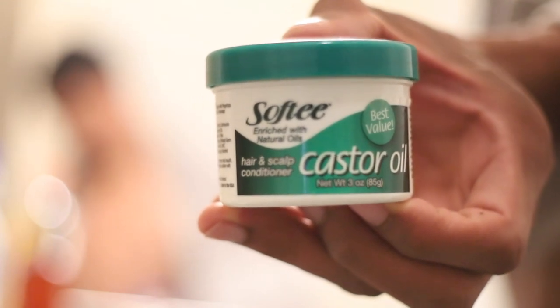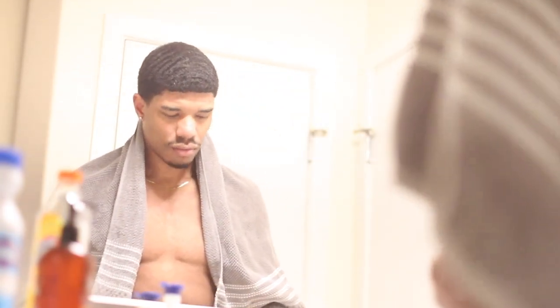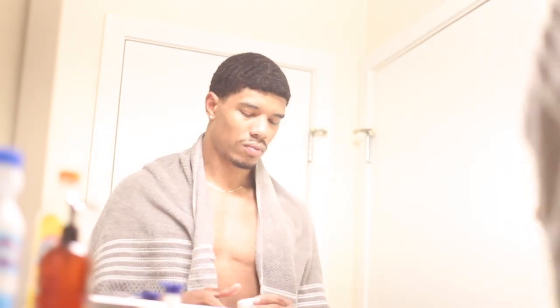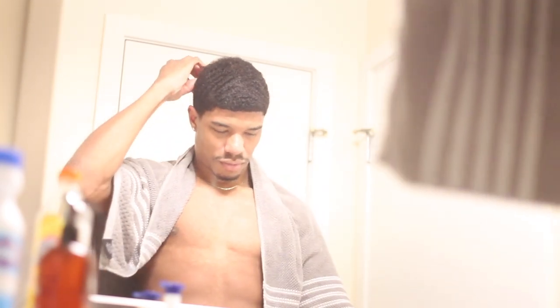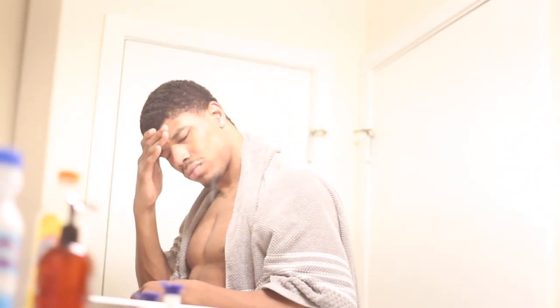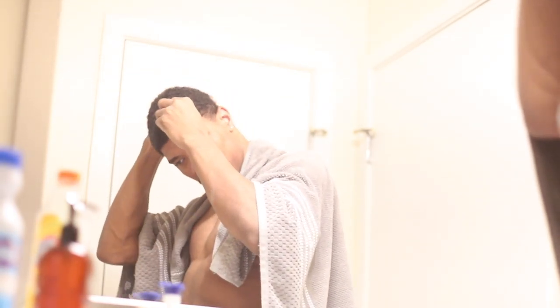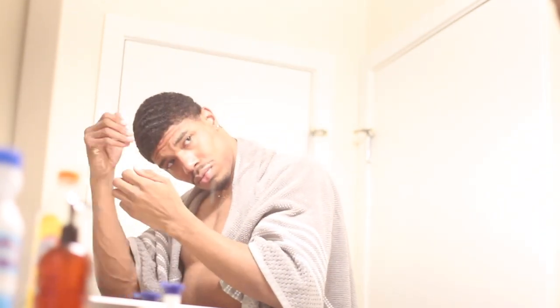After that I take my shower, dry out, and then I use castor oil — this is a major key. If you want your hair to be moisturized throughout the day so you don't have to continuously put products in or keep brushing, make sure your scalp and hair is conditioned. Get it from a dollar store, it's really cheap. You want to put it in right after your shower because that's when your hair is the most porous — that's when products absorb the best. Your hair will be a little puffy but that means your pores are open. Use castor oil, olive oil, and then the Shea Moisture — that goes crazy.